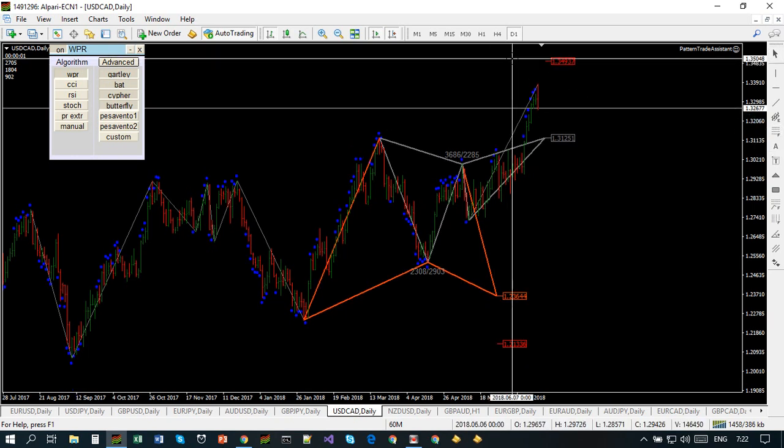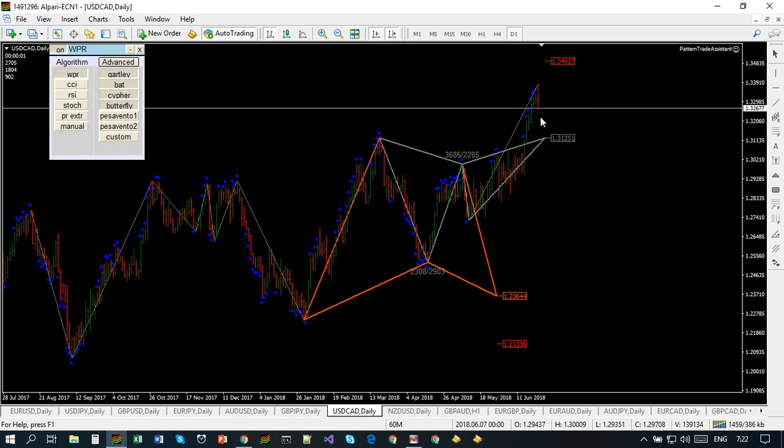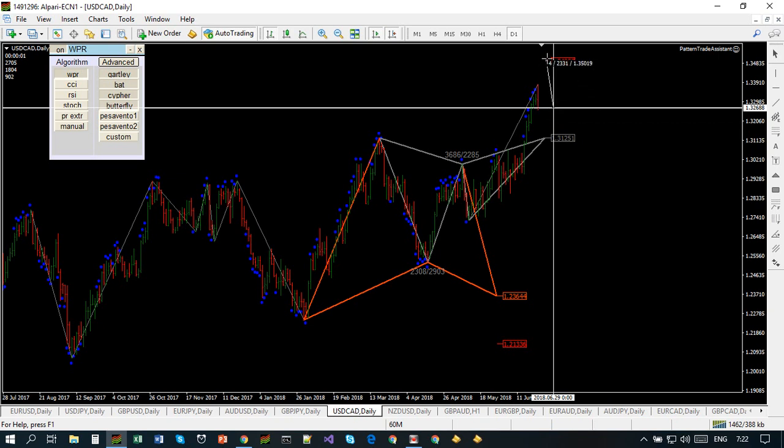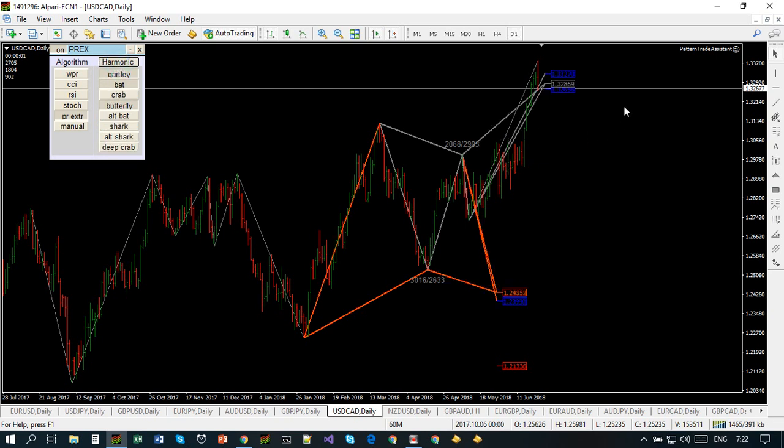Stop loss is recommended here, so a pretty wide distance. If you were patient enough and you didn't enter as soon as it was completed, you waited for a reversal. Right now you have a much better price, smaller stop loss, and larger targets, of course. Pretty obvious butterfly pattern. Let us switch to harmonic approach, and in the harmonic approach it is even better.